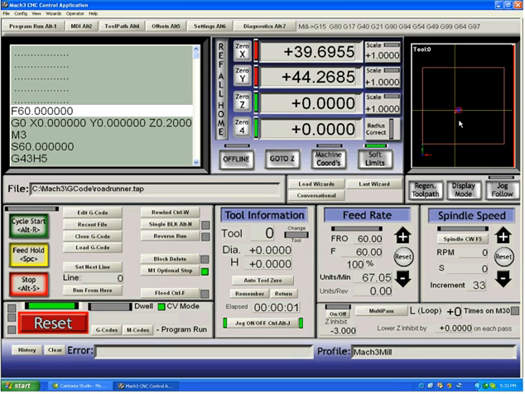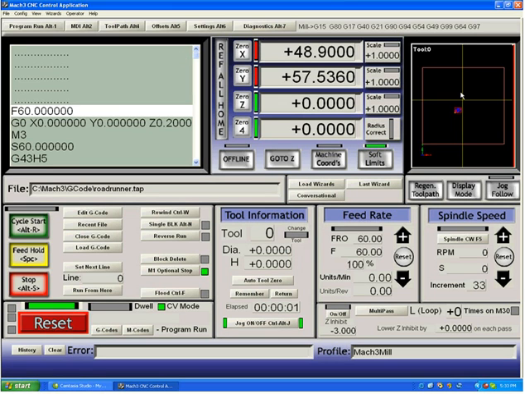You can see that something is wrong. My Y-axis is now moving in the plus direction. That is not proper. You should always home to the negative direction. So we're going to stop the movement by hitting the escape key in this case, and now it switches over to reference the X. And again, the X is wrong. It's moving in the positive direction. So I'm going to hit the escape key to stop that movement.